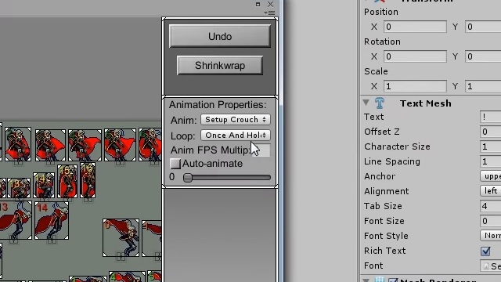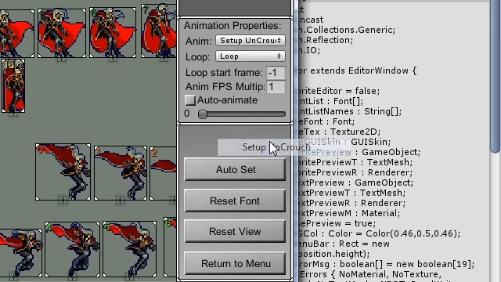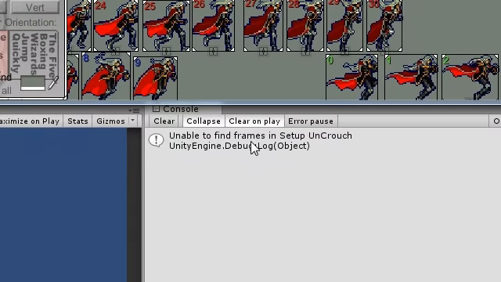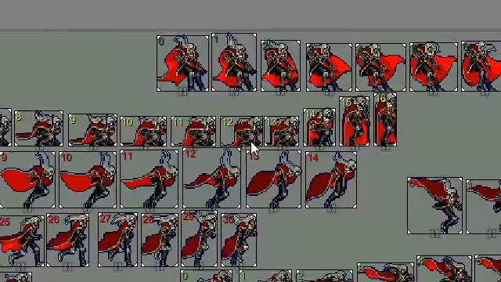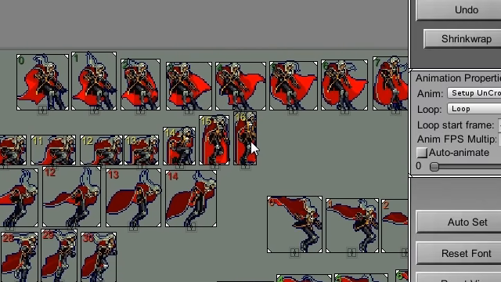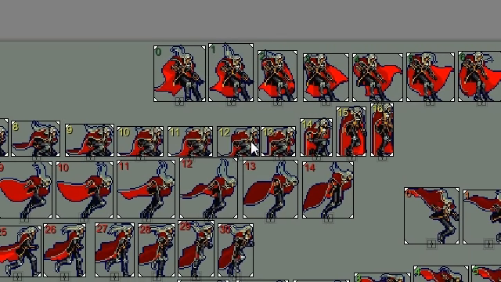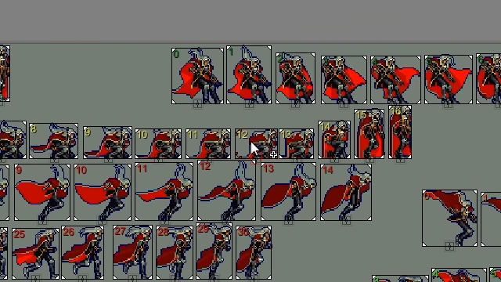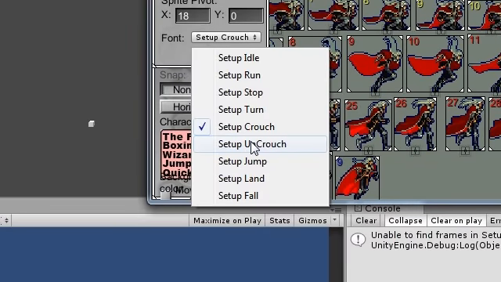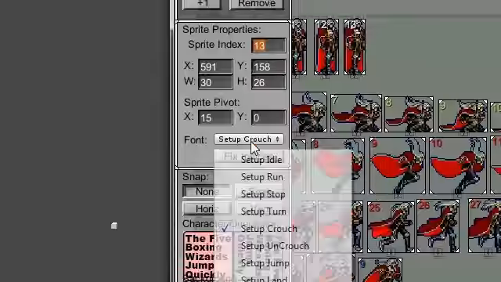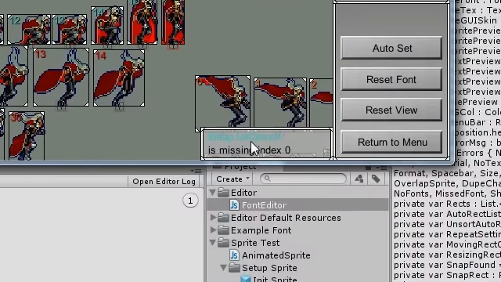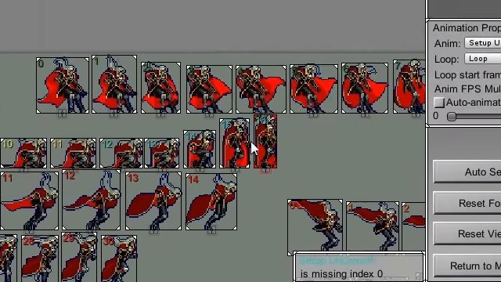When I select uncrouch, the console prints an error. There are currently no frames in the uncrouch animation. When I was auto-setting the rects, I forgot to change to uncrouch for these last 5 frames. Select them and change them to the correct animation. The error shown here says that the animation is missing index 0, i.e. the first frame.